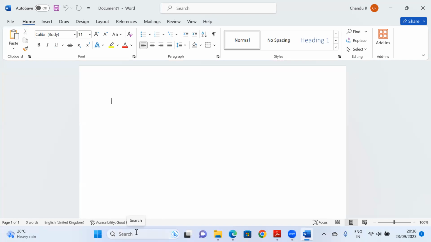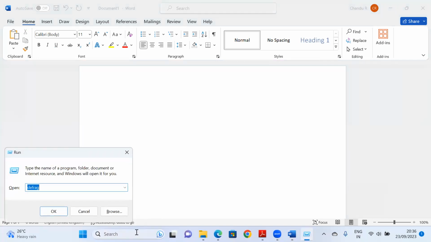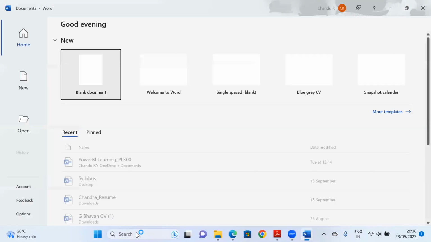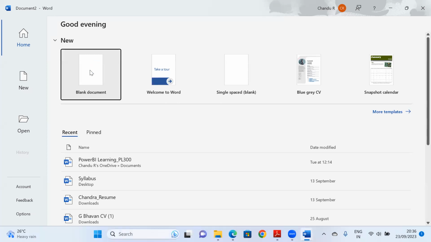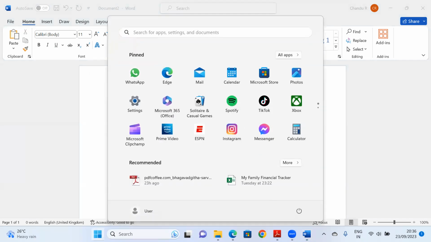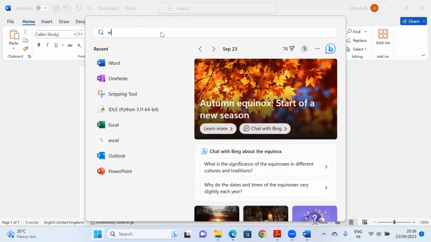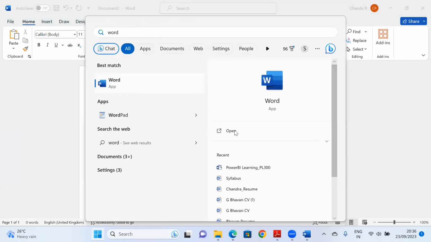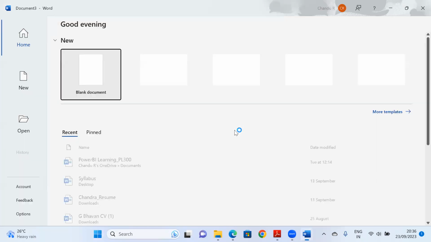Suppose you are using Windows 7 or something, there will be Windows R. If you type that, the run command will open, where you can type winword. If you press enter, this will also take you to the same screen. Or else, if you click on the start menu, you can search for Word and click on open. This way also you can open it.